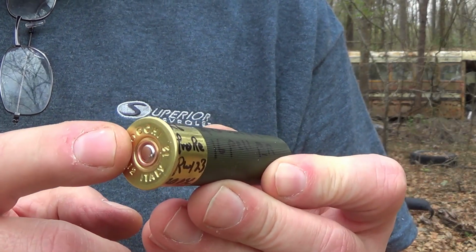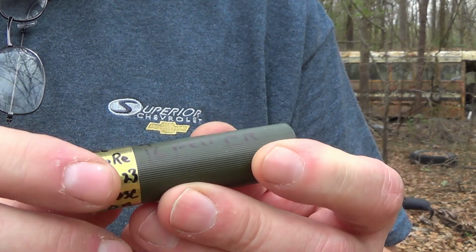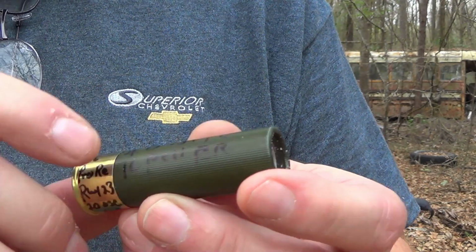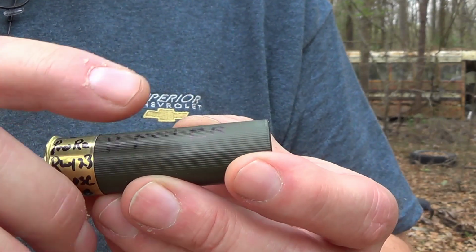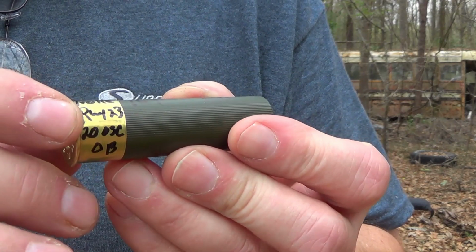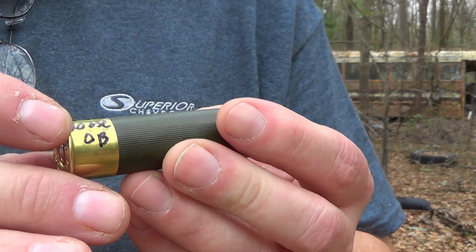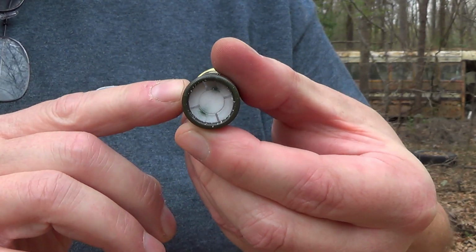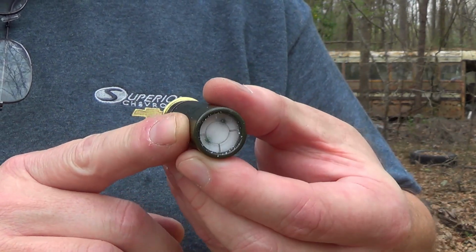Magnum Primed, brand new Fiocchi 3-inch hull from Ballistic Products, 26 of Pro Reach. We've got 16 31 cal hard cast powder coated here in an RW123 red wad from Precision. All covered in Ballistic Products original segmented overshot card and a beautiful roll crimp.